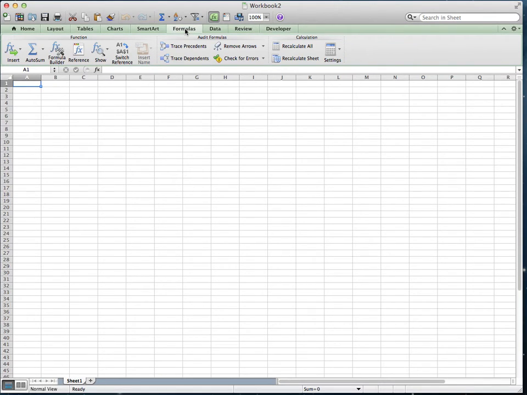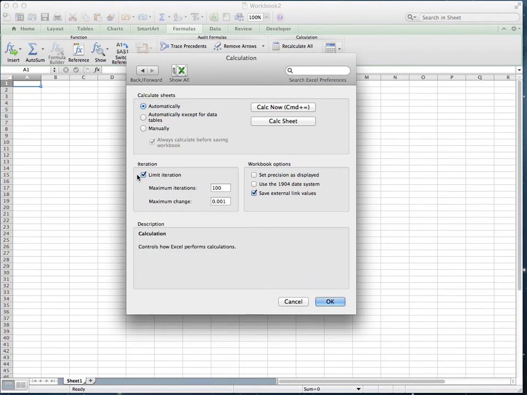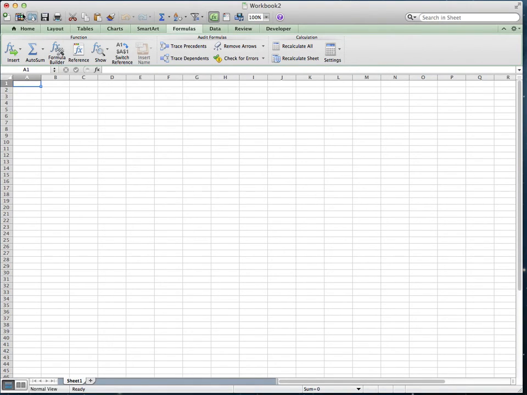we work with is to turn on iteration. And we're going to do that here in the formulas area. We're going to click on settings, and the calculation options will bring up a box. And this is normally left unticked. We want to tick limit iteration. And that will let you have a date function that will appropriately record the date using now and not update that every time you enter a new column. So the limit iterations is very useful there. Then click on OK and you're done with that one.